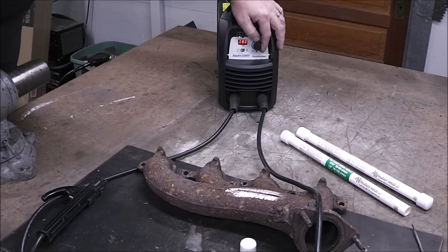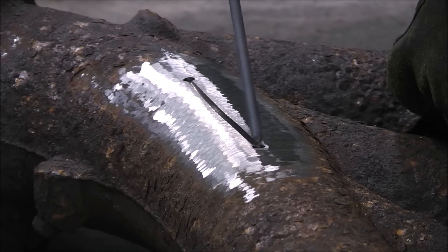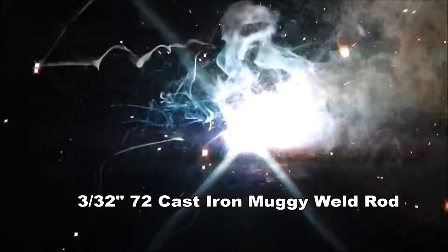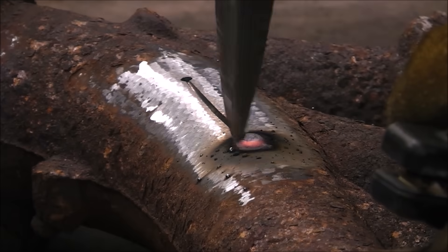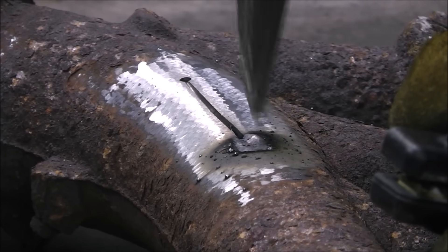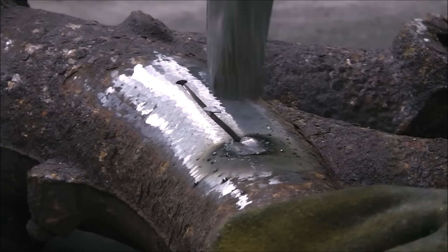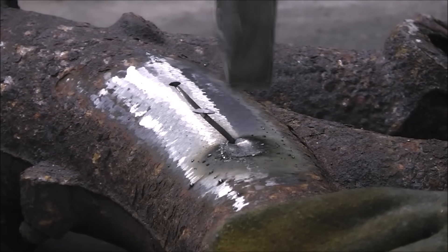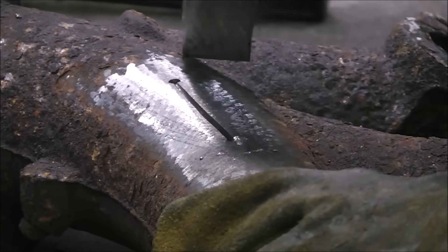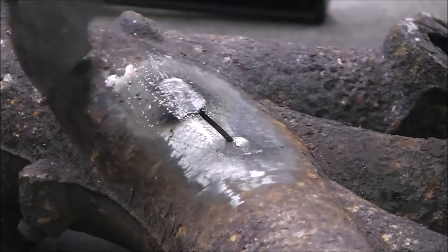We're going to be welding this with no preheat. With no preheat, this is what makes welding cast iron probably the most difficult, because the cast iron has to go through such an extreme temperature swing — going from room temperature to welding temperature very quickly. You increase your odds of success if you're able to heat the part to around 500 degrees first, because then it has less of a swing to welding temperature, and you allow it to cool down real slow. But I'm not doing more than 1-inch long beads, going nice and slow, keeping the heat as low as I can — that's the key to success with welding cast iron.